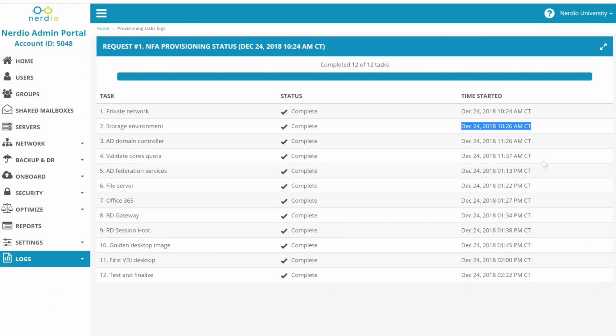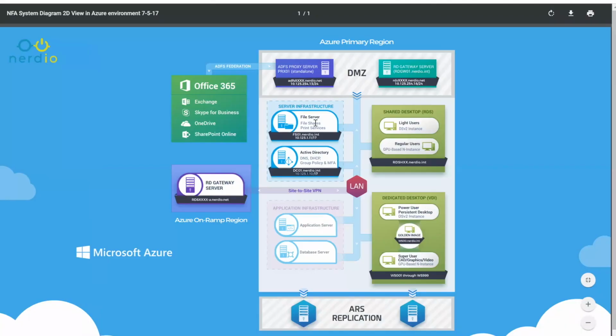You can see this one took a lot longer, because what's happening from 10:26 to 11:26, for an hour, is that if you look at these VMs, we have a file server, a proxy server, RD gateway, Active Directory server, which is DC01, an RDSH on one server, and a golden image and a single desktop that gets provisioned. That's 1, 2, 3, 4, 5, 6, 7 VMs that get built.